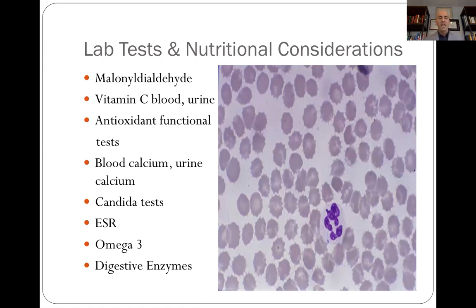And let me just go to the bottom bullet here, digestive enzymes. There are tests for measuring enzymes. You can measure lipase, amylase, and proteinaceous enzymes. The tests are of limited use, but a person might need enzymes as a very foundational part of the nutritional plan if they malabsorb. If you do all the appropriate laboratory tests that we're talking about and you're an instant blood detective overnight, you get it all right, but you do not have enough enzymes, what do you think is going to happen? That's right. You will not absorb things either fully or not at all. So tests of malabsorption are important.